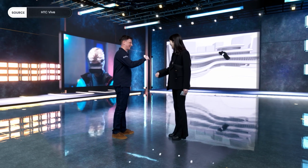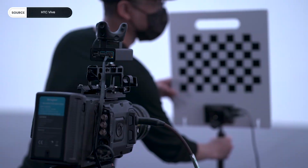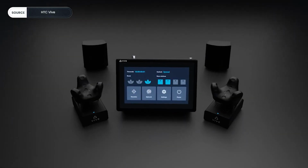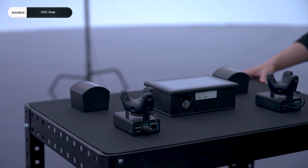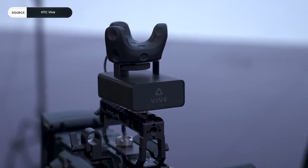Yeah, absolutely. About this time last year, we did a sneak peek on VIVE Mars, which is our offering for camera tracking. HTC Vive is traditionally a virtual reality company, but we have a long legacy in Hollywood and in production of people using our tracking markers, our tracking pucks, and our base stations to track people and props and do a variety of different things. So we've taken that information and built a professional class camera tracking solution called Mars CamTrack, which is a much higher quality tracking experience, as well as offering some of the more pro features that are required to be very successful either in a green screen or on an LED volume.